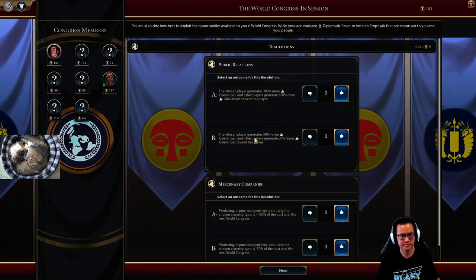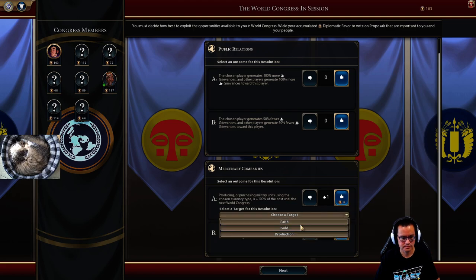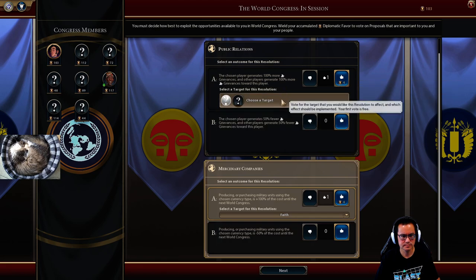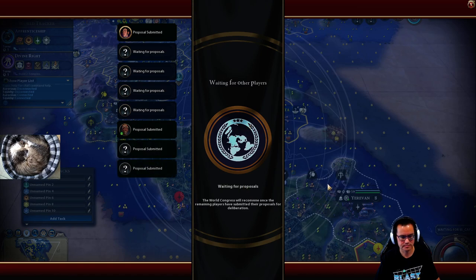There you go. World Congress. Try that. If you're not sure what to do, just click around and say submit. This is not that big of a deal early on.